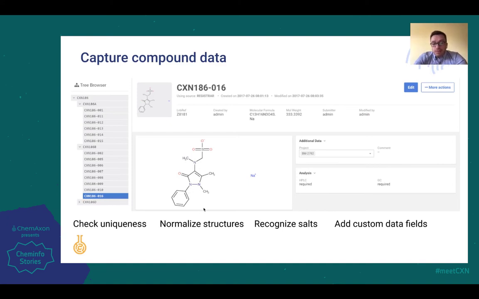It has to deal with normalizing the structures according to the business rules set up by the customer. It can recognize salts whenever they are submitted along with the new structures. And it also has to deal with a number of predefined custom data fields that one might want to add to the structure capture itself.